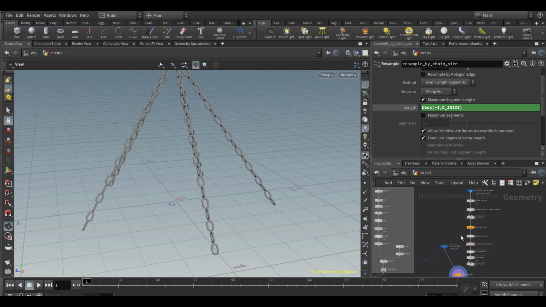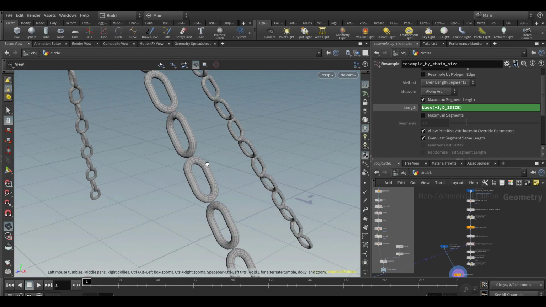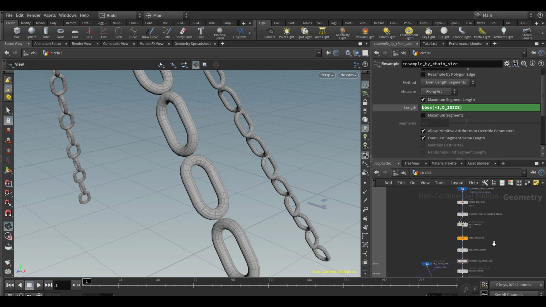We're going to adjust this spacing. So what we want to do is we want to shift this down based on the thickness of these chains. So we're going to get the radius of that circle that we copied. And the radius is only going to be half of this thickness. So if we multiply it by 2, then we'll get these fully intersecting each other, and we'll need to multiply it by 4 to actually get them to interlock, and we'll visualize that right now.